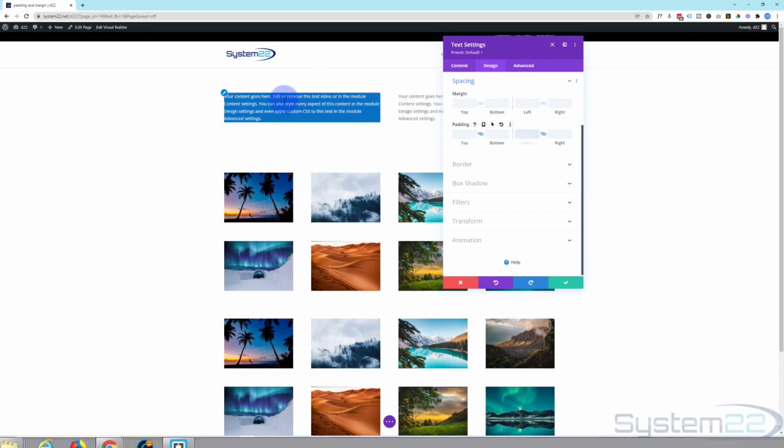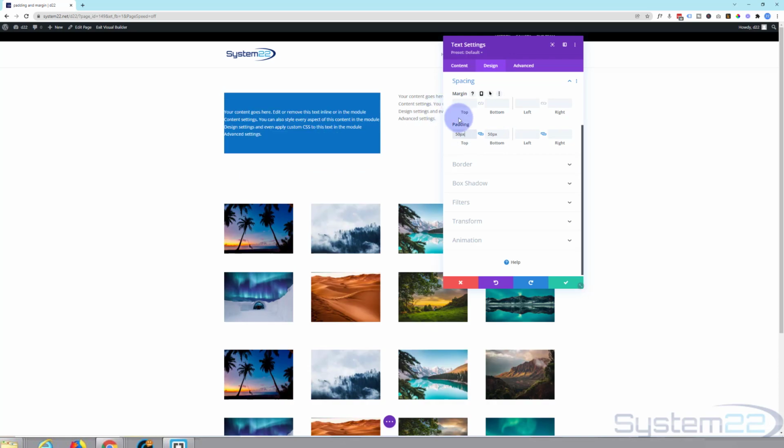So what we've actually done here, there's our main module, and as you can see, the blue bit is the whole of the back of the module there. Our writing is kind of cramped up against the side. If you imagine the blue background as a box and the white writing is something you want to send to somebody in the mail, you want to protect it. And you can imagine the padding being the bubble wrap that you put in between the outside of the box and the contents there. So again, if I put that 50 in there, as I've got the chain, it's put 50 on the top and bottom, and let's perhaps have 30 left and right this time. You can see it's put a nice little bit of space around there.